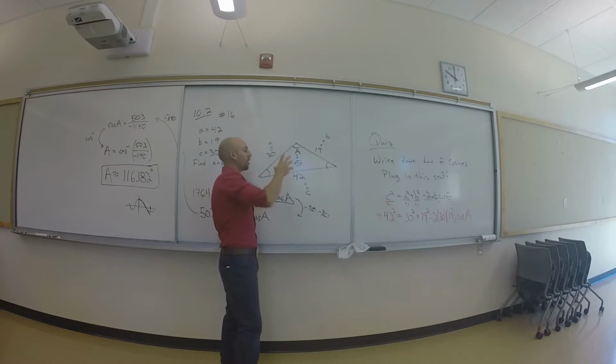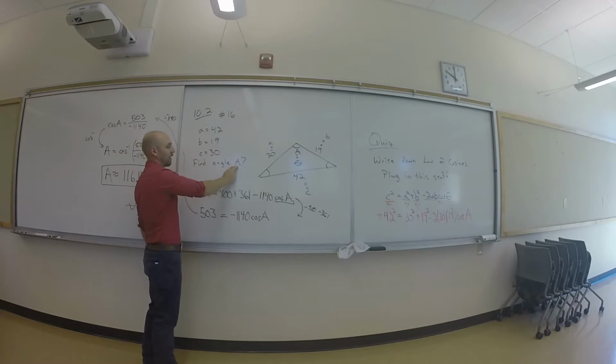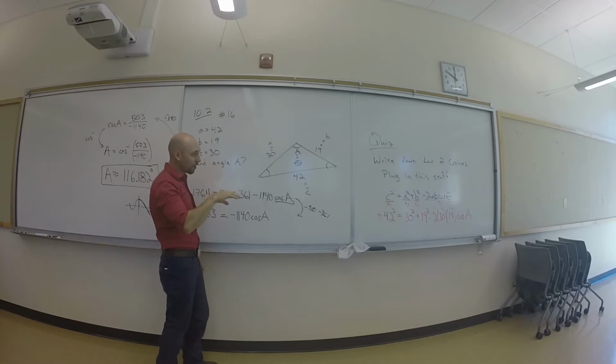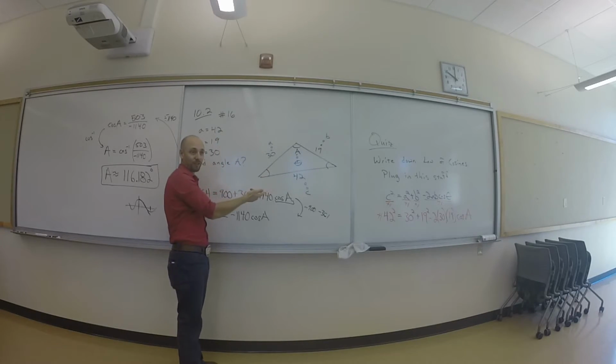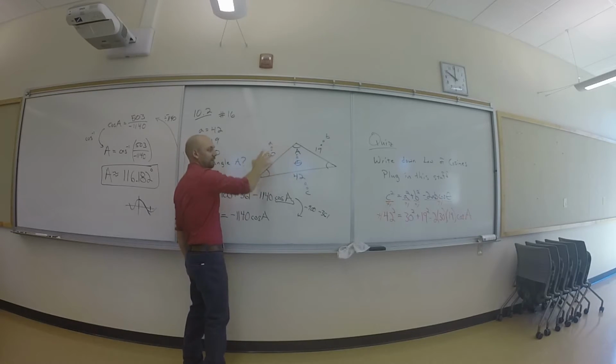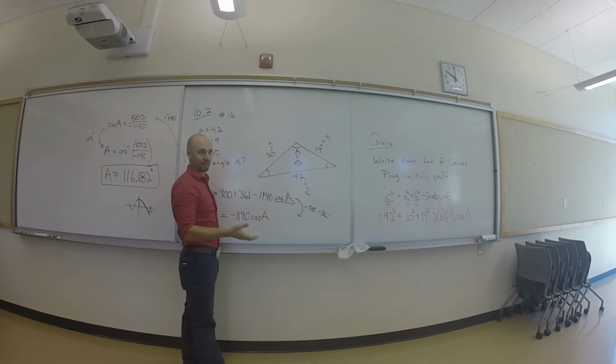See that? So in the problem, they presented me with angle A opposite this 42 side. That meant that in the law of cosines, this angle A was going to have to play the role of the angle theta, and this long side A was going to have to play the role of C in the law of cosines. So the black is the way the problem was presented, and the blue is the way the law of cosines runs. Does that make sense?